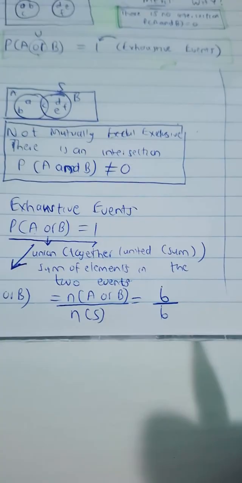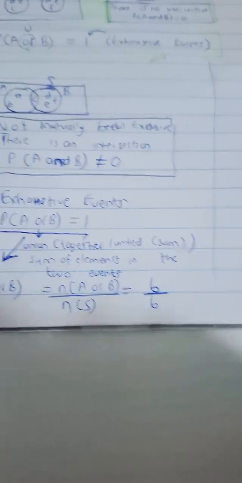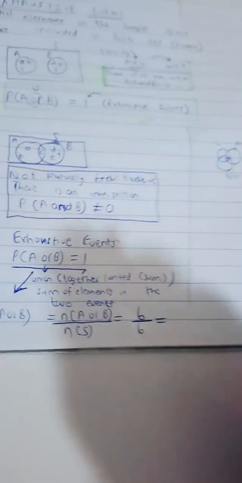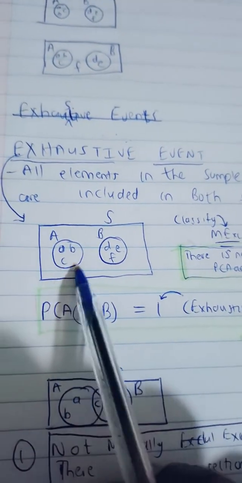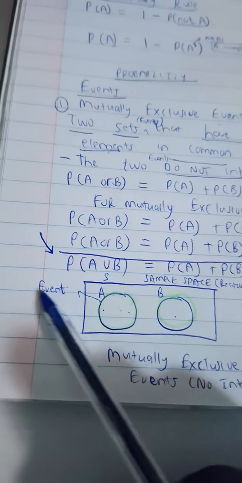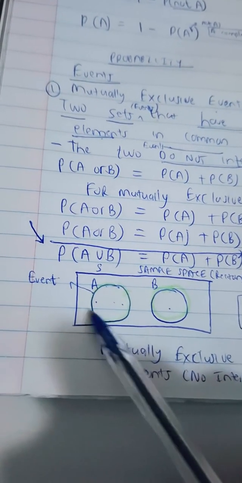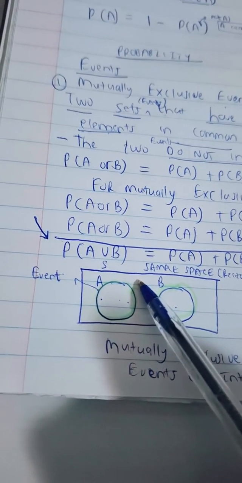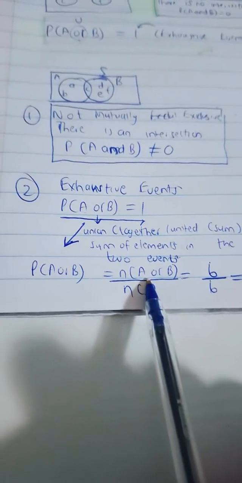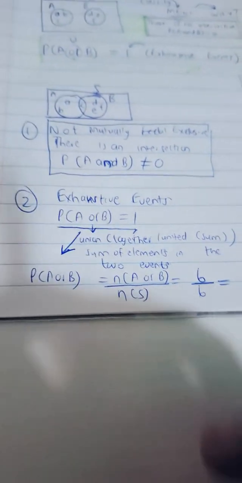Okay, all right, so hopefully we are together. Nez, please, hopefully we are together. Okay, what is 6 divided by 6, guys? No, Landiwe. Remember, elements are not the circle. The circle represents what? Remember, what did I say the circle represents? I said the circle represents an event. The elements are inside the circle or outside the circle. All right, so in this situation, we do not count the circles as elements. Please, let us be together there.